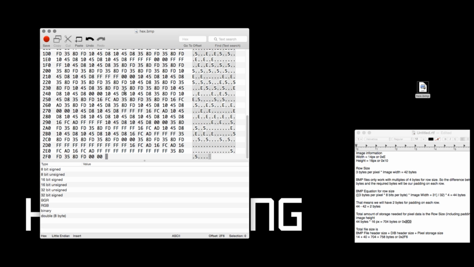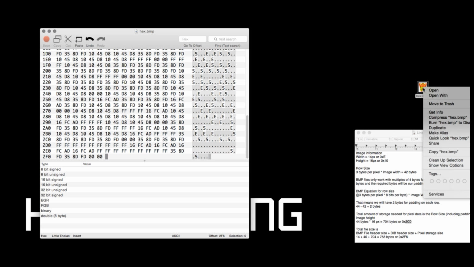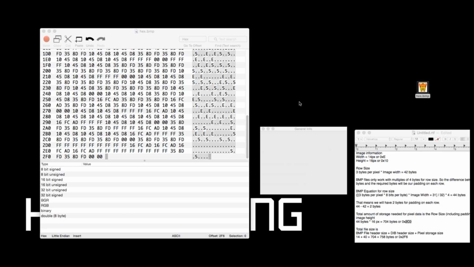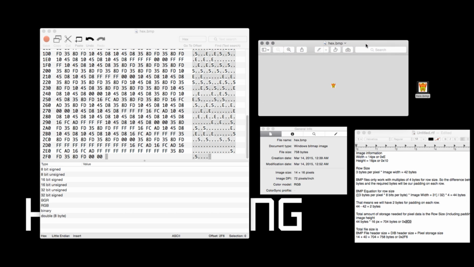And so now you can see I've got it all populated here. I've saved the file, and so now I'm going to open it up. And as you can see, it's still 14 pixels. It's pretty small, 16 pixels high. It's not that much better. So once you zoom in, now you can see your finished image there. And we have 758 byte file size. You can see that's what we calculated. Our width and height are right, and we've matched out everything else.